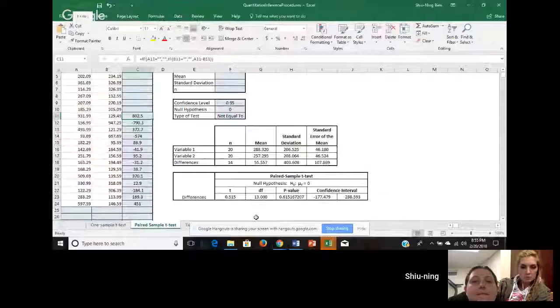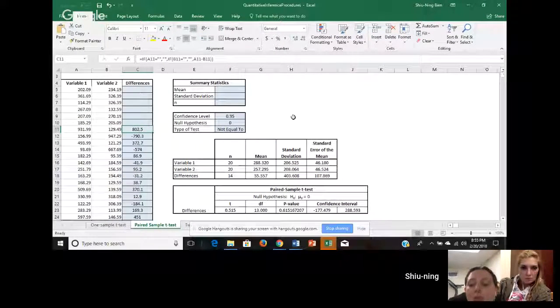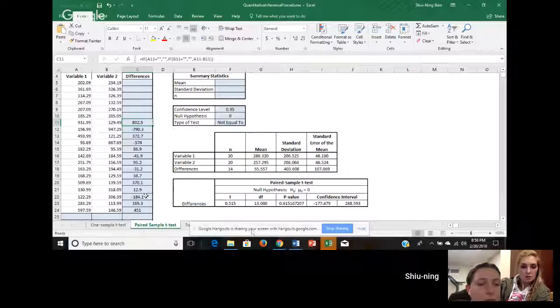Why did it do that? So I'm gonna screen share real quick because I don't know why this is doing this. Okay. I put in the data in the first column and then the second one, and then in the differences, it just showed up already. And then when I tried to delete it, it gave me an error.